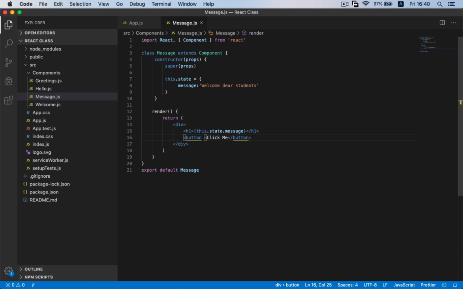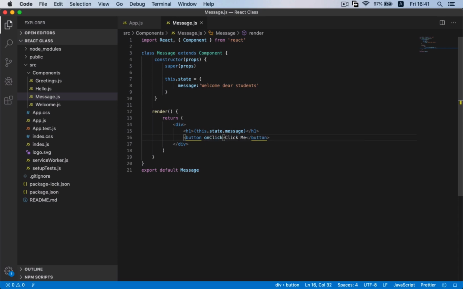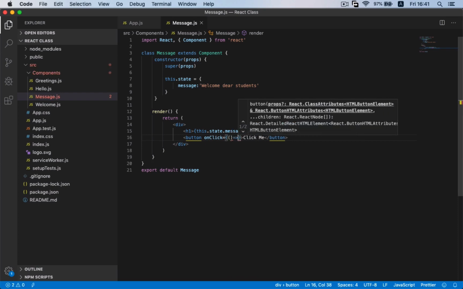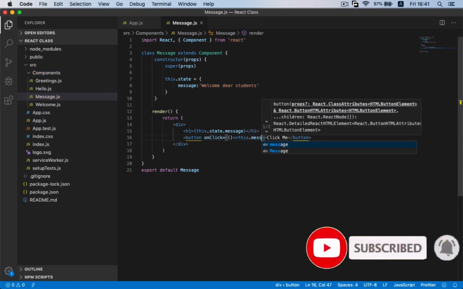So at this moment, just understand that this is the way we do it. So I'll write my onClick listener here. So onClick equals, I will use an arrow function here. Then I'll write my handler, this.messageChange.